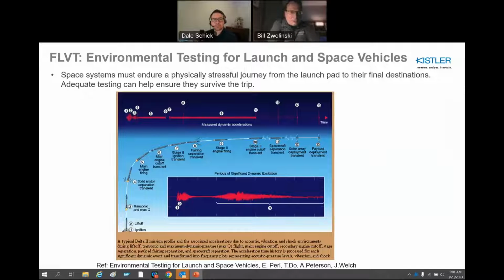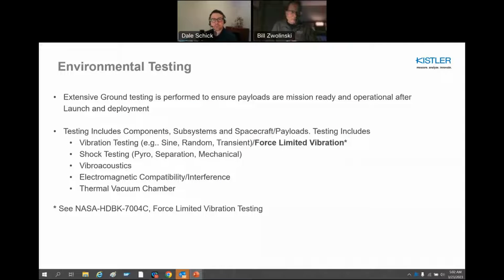So it's always good to start just as a perspective as to the life of a satellite, from launch to deployment. This diagram was in an article that I read some time ago, and I felt it really did a good job highlighting the high levels of vibrations and shocks over the duration of that flight. Obviously, it's very important with regard to environmental testing to ensure that the satellite survives and operates after launch and deployment, which is the main focus for a lot of what we're doing from the environmental test perspective.